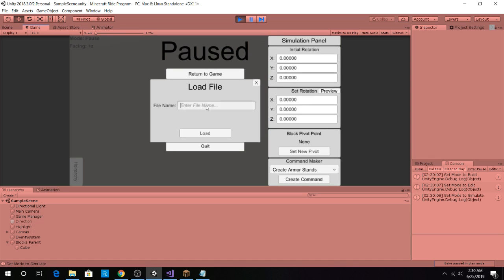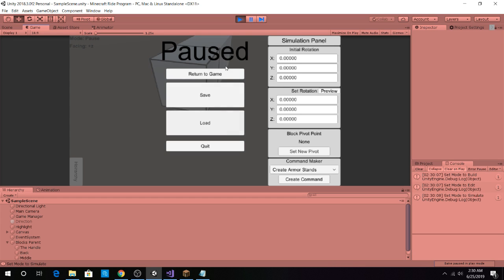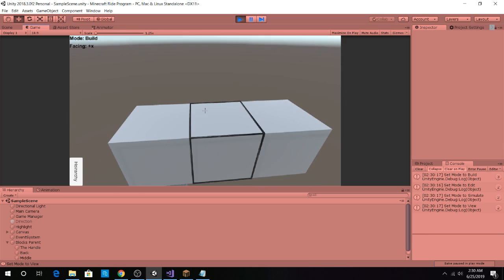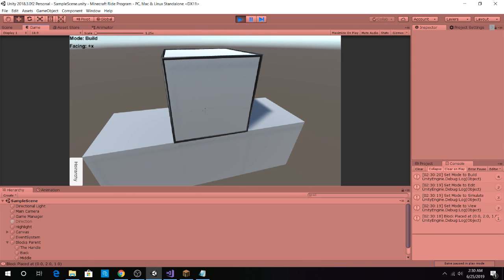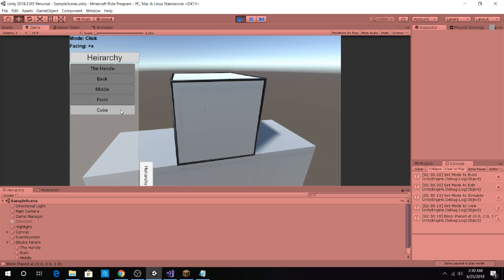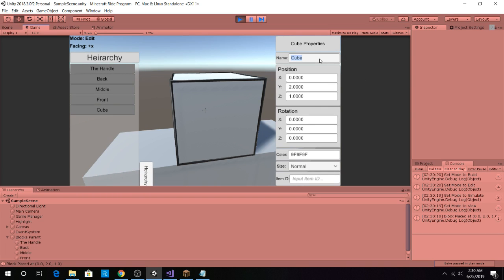Okay, let's load up our file. What I have to do here is, I'm actually going to build one little part, right in the middle. And in this guy, we'll go ahead and edit him. So here's cube. I will call him high, like that.